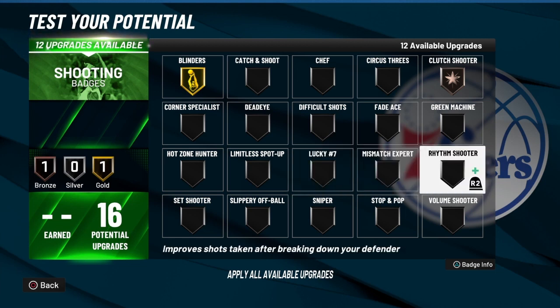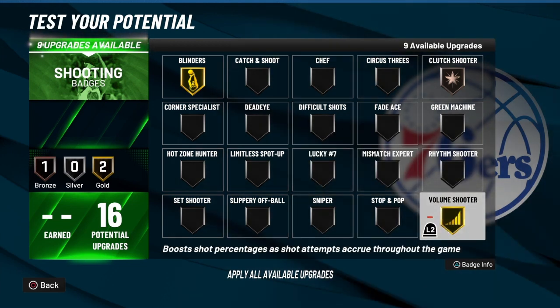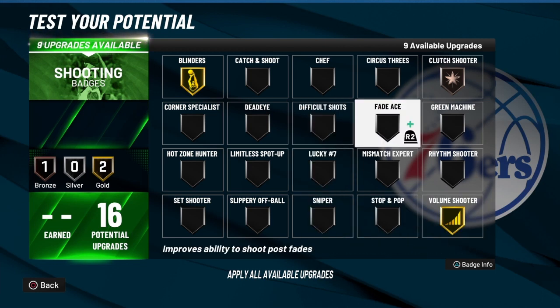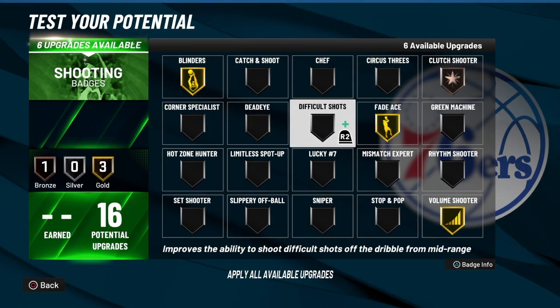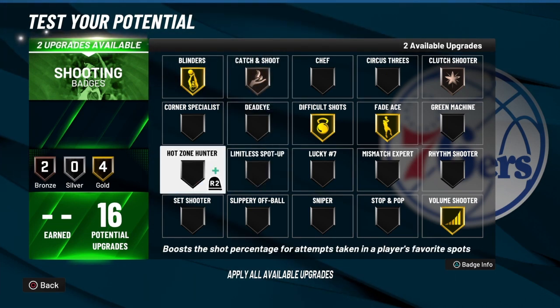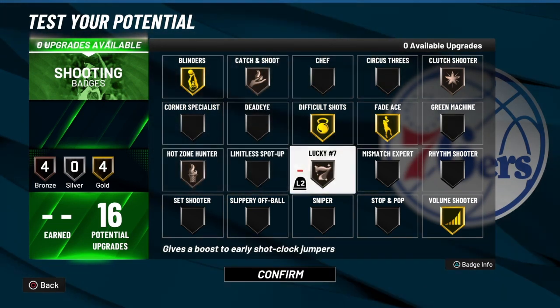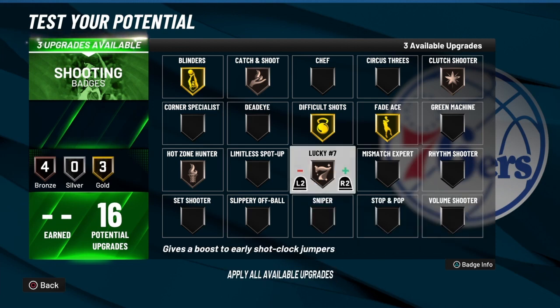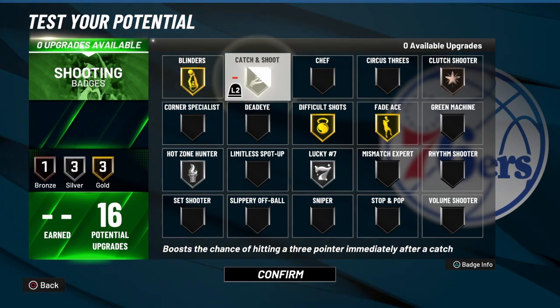We're gonna make this where this boy just lights it out. Okay, we're gonna go right here with Volume Shooter. Matter of fact, I want Volume Shooter so bad. We're gonna go Fade Ace. We're gonna go Difficult Shots. All right, I'll go Catch and Shoot, Hot Zone Hunter, right here in Lucky 7. And matter of fact, I'm gonna leave that alone. I'll go here, here, and here.